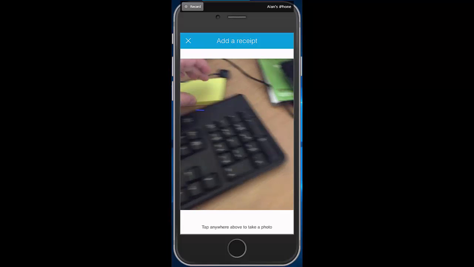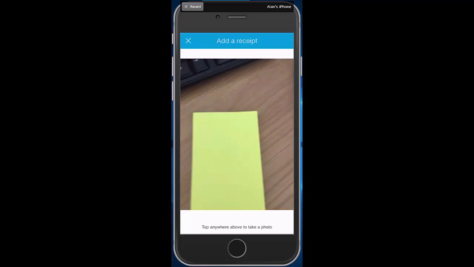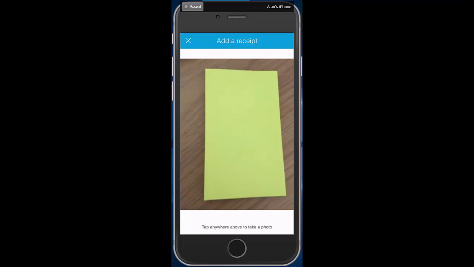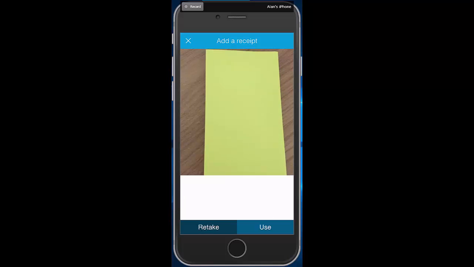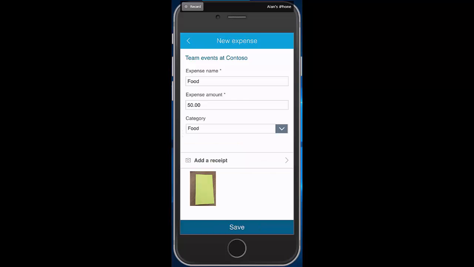So I'm just going to take a quick snapshot of this blank piece of paper. So hit the screen to take the photo. We can either reuse that one or retake it. So hit use, hit save. And that expense will now be added to that Contoso events account.